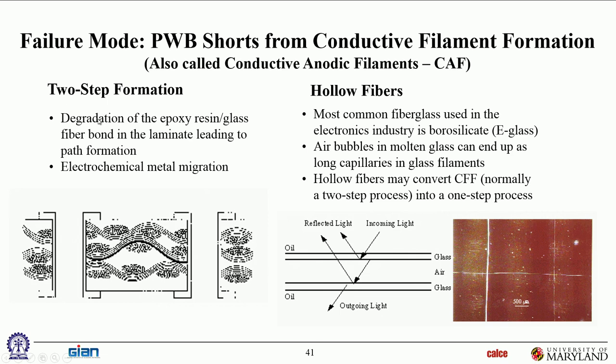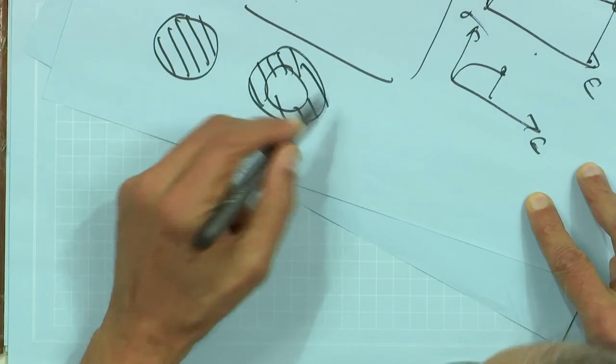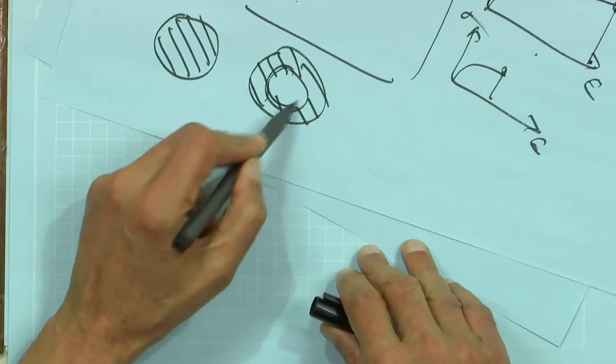Unfortunately, because of manufacturing defects, sometimes you don't have the luxury of that step one, which means on day one, metal can start migrating. Why? Because some of these glass fibers are not rods. You saw the cross-section, they're solid rods. Some of them are not. Some of them are hollow rods, unfortunately. So if you look at the cross-section, some glass fibers are solid, some are circular, annular. So they have a hollow core in the middle.